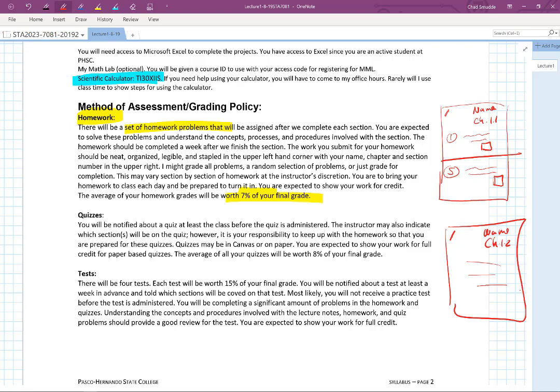Okay. And my suggestion is for those of you that struggle with math and statistics, my math lab is a good route because there's problems where they can help walk you through it. Most of the students that I saw last semester that were high success rates did my math lab. And they didn't just do the my math lab homework problems once, they did them 2 or 3 times. They repeated the problems over and over again and did similar exercises till they mastered it. Does that make sense? Sometimes just one shot doesn't mean you know how to do it, correct?